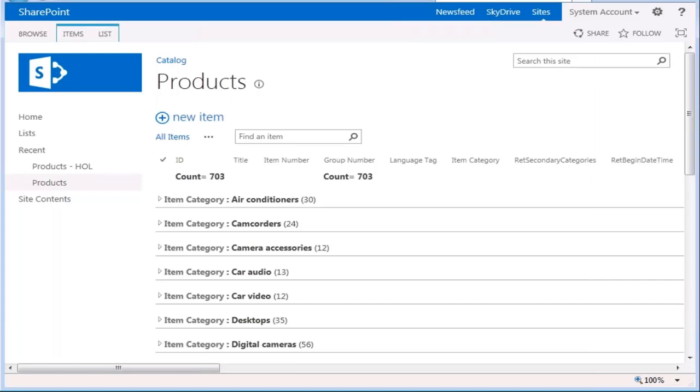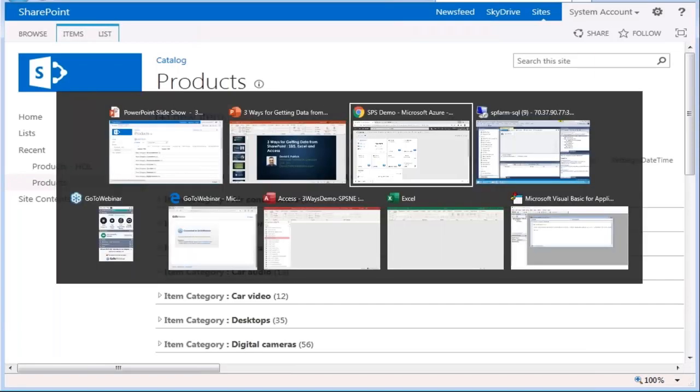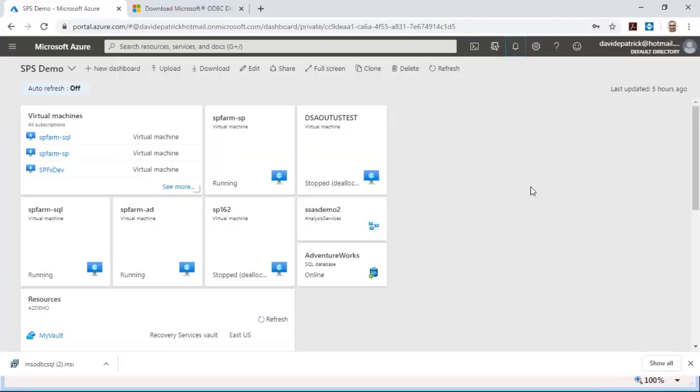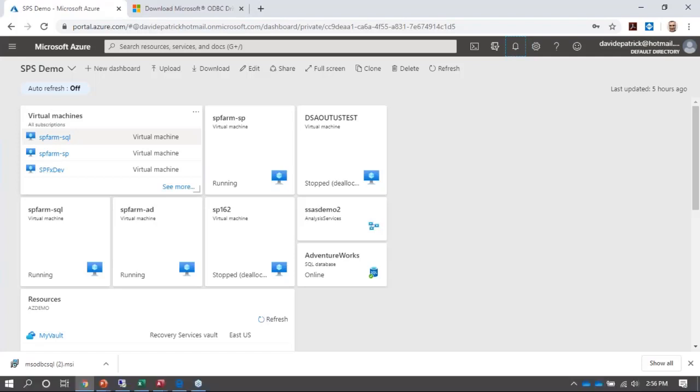I kind of walked through the screens there, but let me show you a real world example. So let me jump out to my demo. What I have here, just by way of introduction, I'm in my portal at azure.com. For those of you who are not familiar with Azure, this is Microsoft Azure's portal, and I have a bunch of virtual machines. What I did, Microsoft has a wizard that you can step through. It takes about 8 clicks to create a SharePoint farm, an on-premises farm that's hosted in the cloud. And that's what you see here.